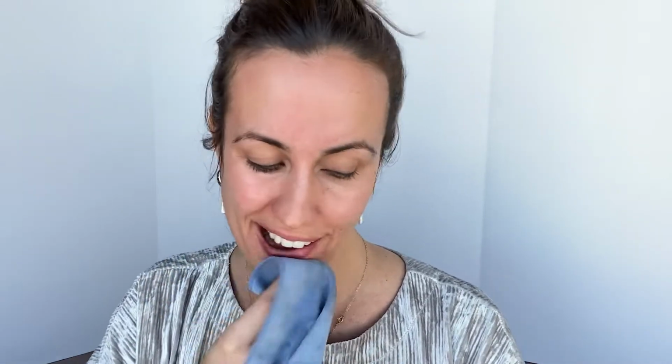My skin needs a little bit of extra hydration, so included in the box is a trial size of the Blue Tansy Beauty Sleep. So if you're looking to give your skin a lot of hydration, my skin tends to get dry right on the bridge of my nose. I know a lot of people get dry skin here. Rub it right into your skin, and for me it makes the biggest difference.